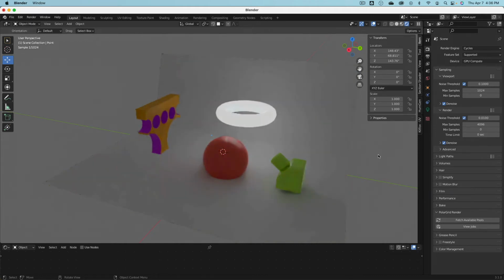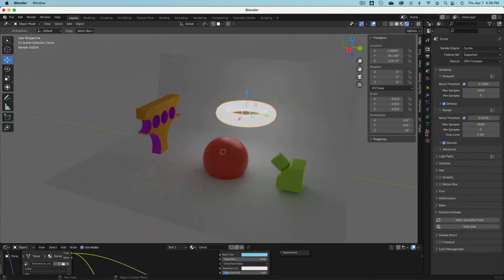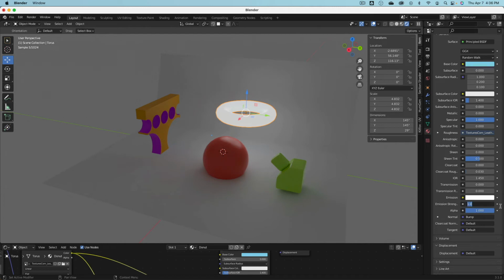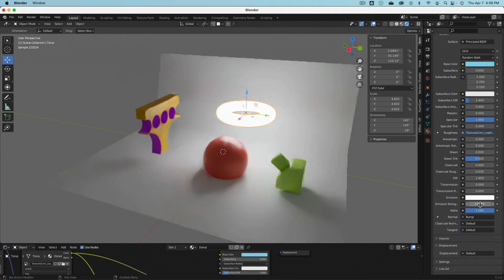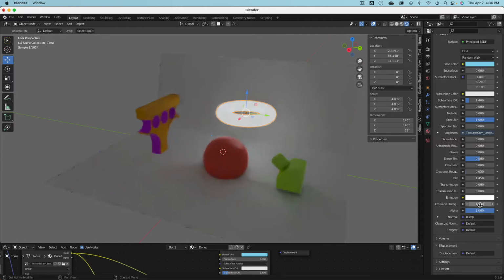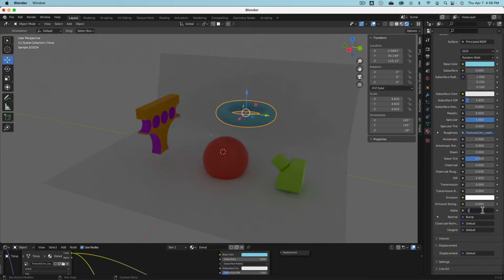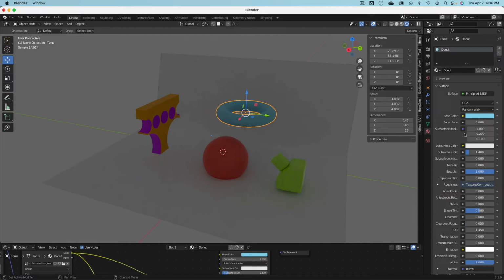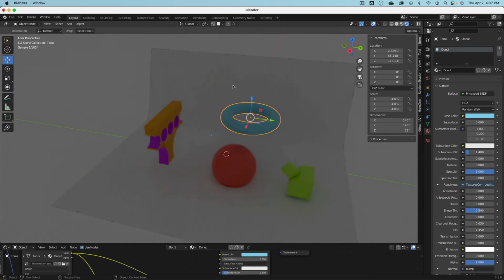I'm pressing H to hide. And then this material, as you can see, we can turn into a light emitting material. So this is how you do this emission stuff. And then we also have alpha 0.2. Well, now that's transparency. That's how easy we can do this. Okay, very nice.